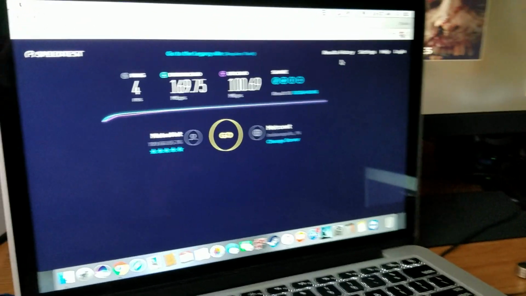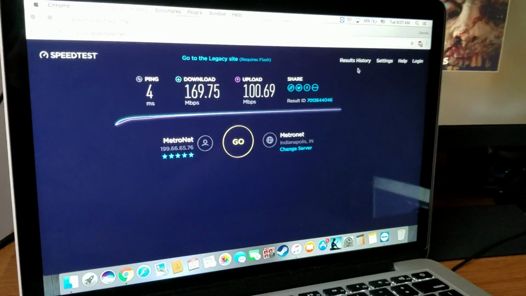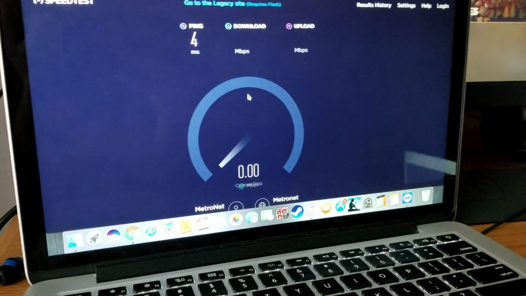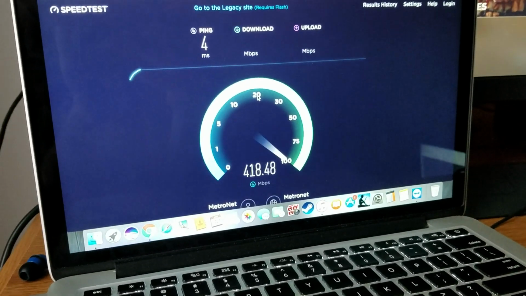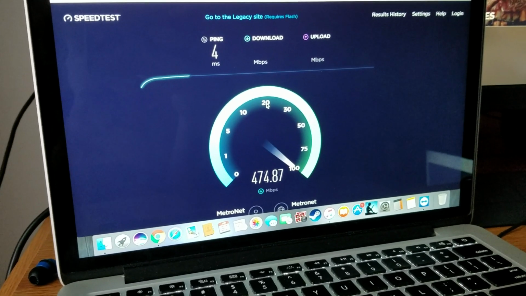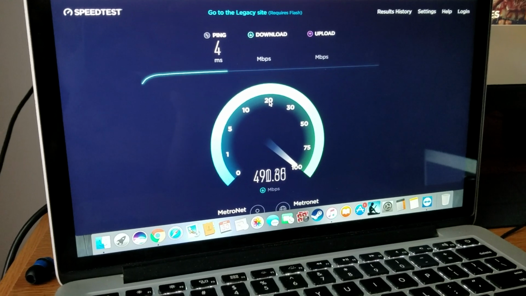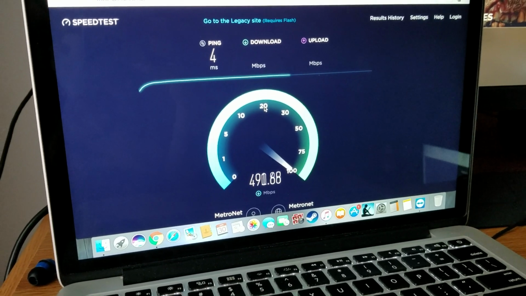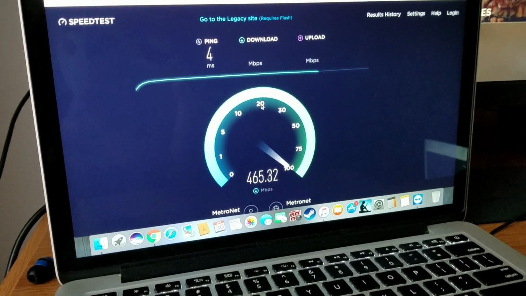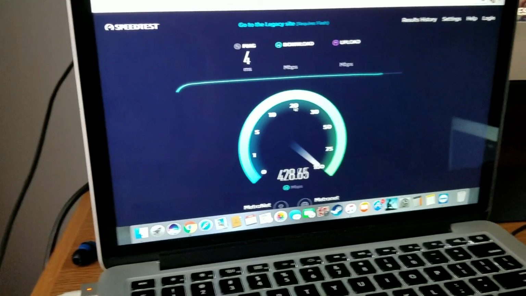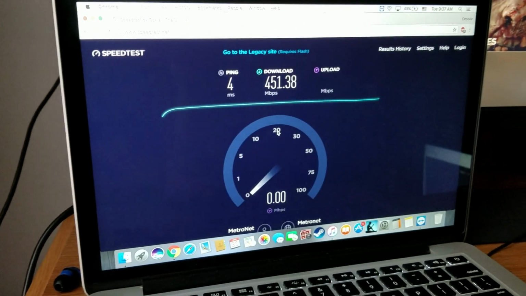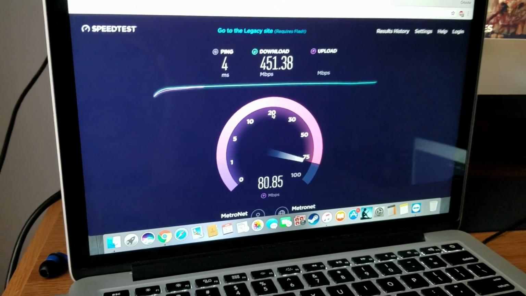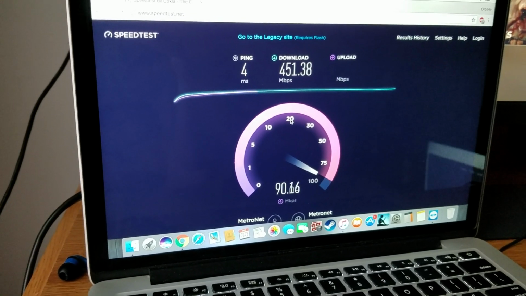And it is not AT&T, that's just what I have it named, because why not? But we're going to go ahead and just test again on the 5 gigahertz frequency. And as you can see, it's a major jump. Now the difference between the 2.4 gigahertz frequency and the 5 is that the 2.4 gigahertz is able to go a lot further than the 5 gigahertz frequency, but the speeds aren't going to be nearly as good, as you can tell, as the 5 gigahertz frequency.